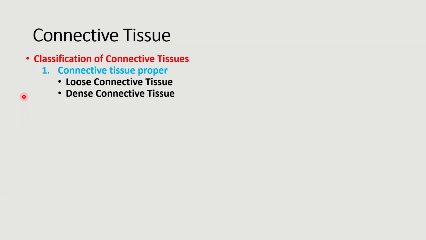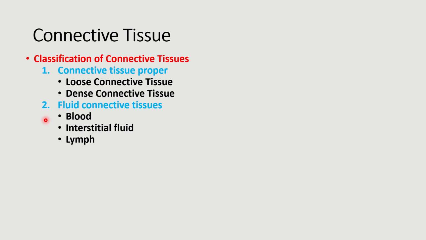Connective tissue, so there are three different types of connective tissue. One is the connective tissue proper, which has loose connective tissue and dense connective tissue. Loose is areolar, reticular, and adipose tissue, and dense is dense regular, dense irregular, and dense elastic. Fluid connective tissue you have in blood, and interstitial fluid, which is between the cells, and lymph, which is in the lymphatic vessels. And finally, the solid ones are called supportive connective tissue, and you see it in the cartilage and the bones.